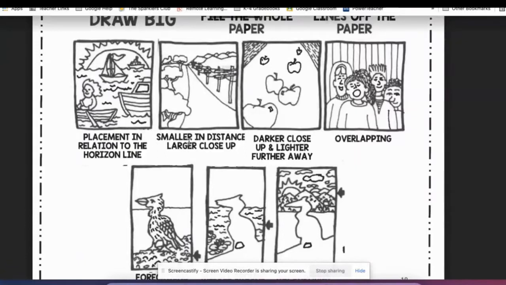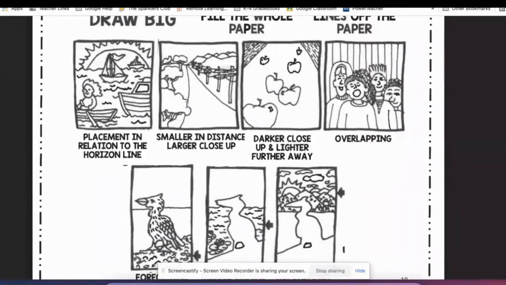Smaller things in the distance and larger up close. We've talked about that too, and we've done that in previous projects. Anything that is larger, like looking at your hand, if you look at it right now in front of you, you can notice all those lines at the palm of your hand, all those details, those wrinkles, whatever you've got. But if you see a friend across the room who puts their hand up in the air, you're not going to see those lines as much. They're kind of fuzzy. They're not as detailed. You can see the hand, but it's not like it's right in front of you.